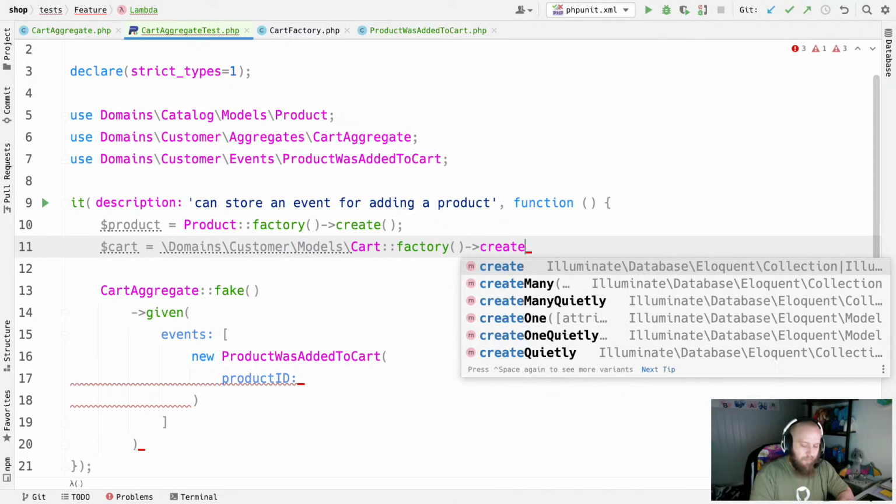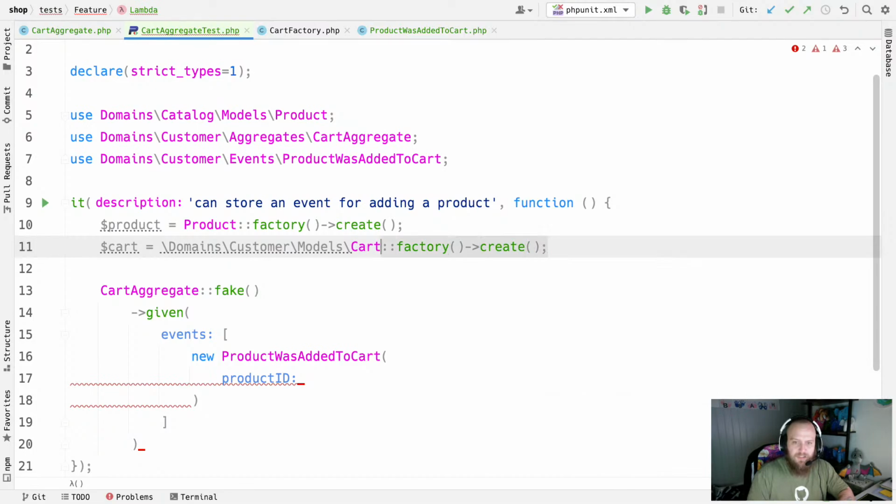Let's create one of those as well. And now we're starting to use the factories that didn't have much use beforehand.